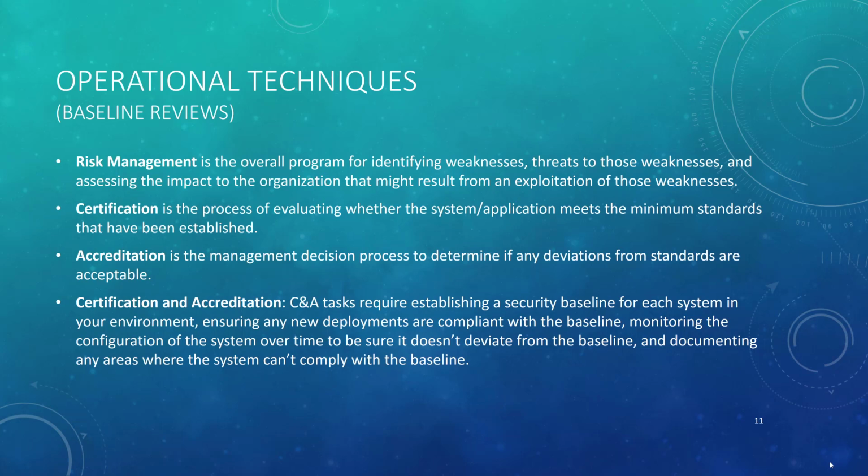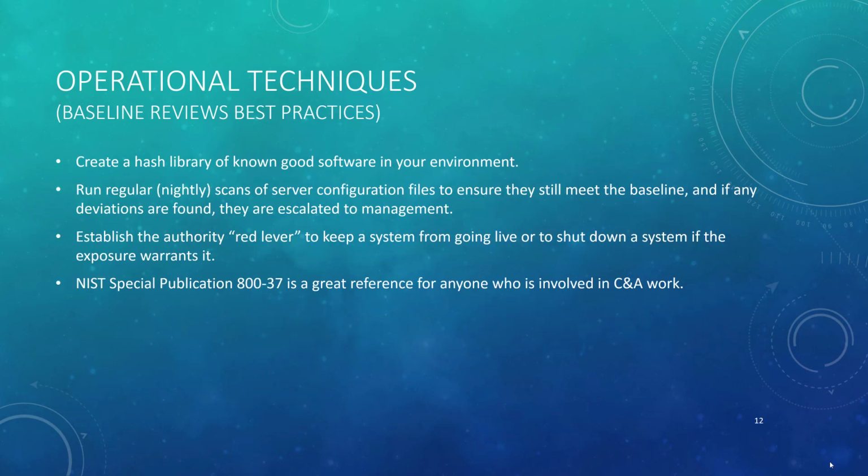And remember, as we talked about in the ERP, there are tens of thousands of different possible configuration choices associated with it. And then you're documenting where changes occur so that you can go back and either grant an exception or revoke the certification of the system if it's no longer meeting the minimum standards. So how can you do this? Well, you can create a hash library of the good software so that you have a signature, if you will, associated with that configuration. Run scans to make sure it's still meeting it, and either build a new hash if there are approved changes, or look into who changed something that they shouldn't have.